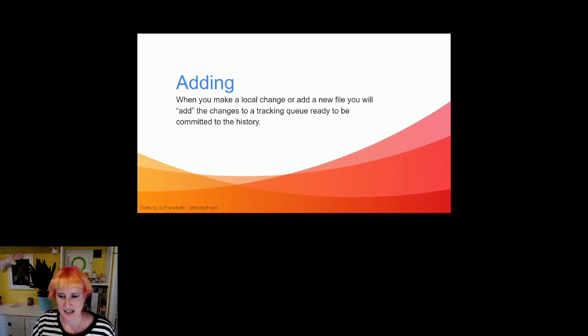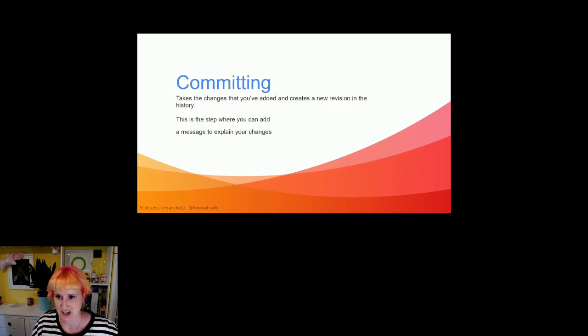When I want to actually send that change, I am going to commit it. That's going to take any of the changes that I've made, make a new revision in the history, and this is where you can add a message. So for example, I change the heading.